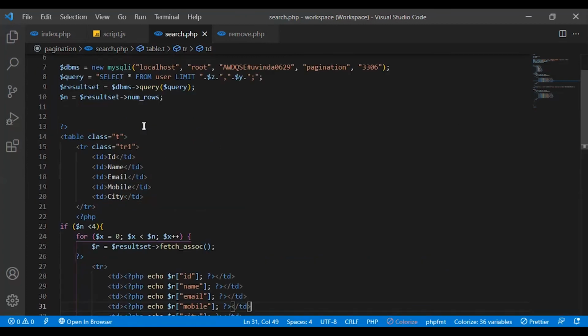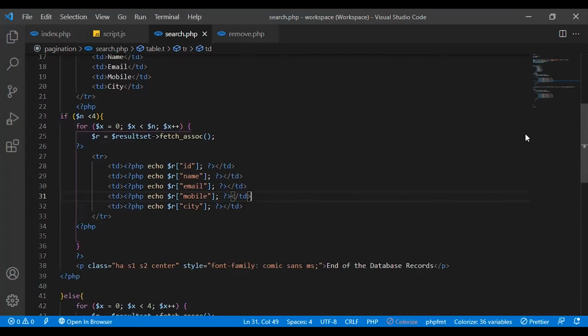If my search query result's number of rows is less than 4, which means there are not enough rows in my database to run the previous code for the for loop, I have told the for loop to get the number of rows instead of 4 and run the code like this.